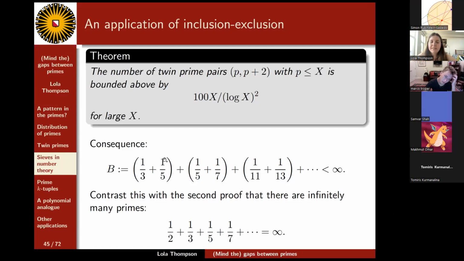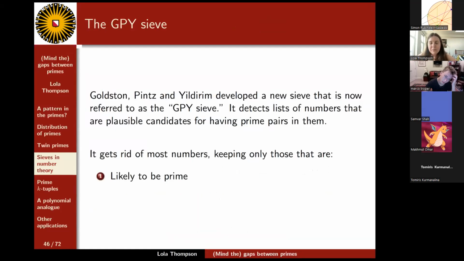because maybe it's the case that there's infinitely many terms in this sum, but just that the terms get really, really small really quickly. So if you've taken calculus 2, maybe you looked at some infinite sums like the sum of 1 over n squared, for example, for integers n from 1 to infinity, sorry. And maybe you saw that this adds up to a finite number. It's the same kind of thing here. So it doesn't tell us that there's only finitely many terms in our sum. It just tells us that maybe the terms decay really quickly. So anyway, twin primes are a bit mysterious.